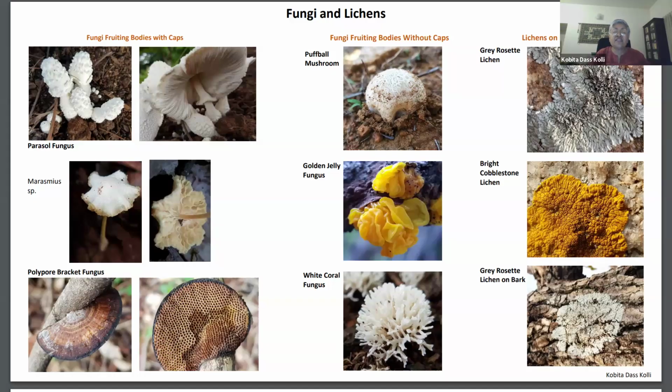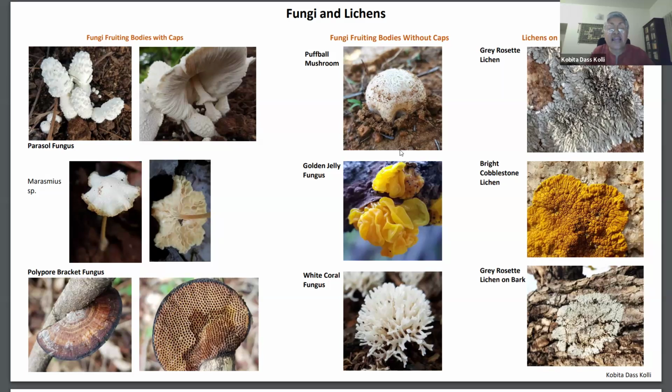So what you normally see are fruiting bodies, and those are the ones from which we can identify the species. If you just see mycelium, which are very fine thread-like structures, they can be similar for most fungi. Therefore, what we need to look at and photograph are the fruiting bodies, and there are different kinds of fruiting bodies, as you can see over here. And when they open up, they look different.